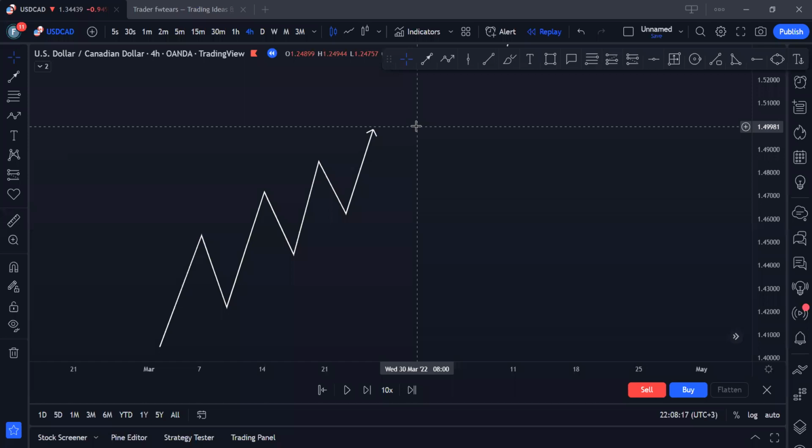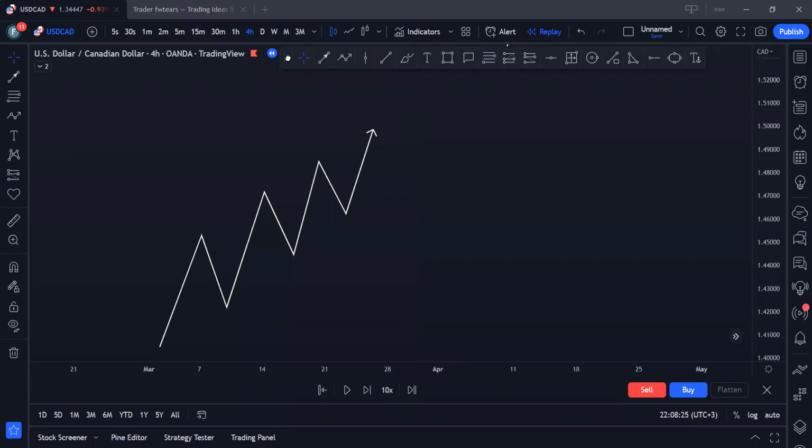The first signal that you'll be given to inform you about a possibility of the trend shifting from uptrend to a downtrend is if any of these structural areas have been broken, this higher low. Once you are seeing that higher lows are being broken, and by being broken I mean that price has broken this zone like so, that's a signal that possibly you're about to see a reversal.